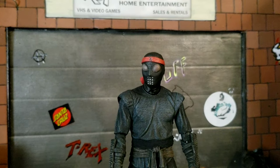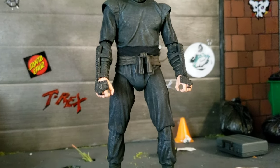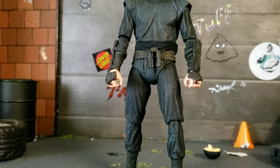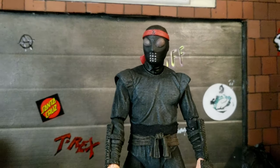I'd be pissed too. Shredder was trying to bang Homeboy's owner's wife — it was just a mess. Lastly, we've got the two foot soldiers, which are definitely a great addition because of the battle scenes you can do with them, and the same reason you want to get more than one. Army build the shit out of these dudes and just have them fighting everybody. You get like 10 of them in that scene where they kick the shit out of Raphael — straight beat his ass. He was unconscious for like three days.